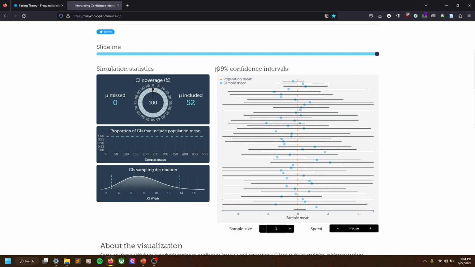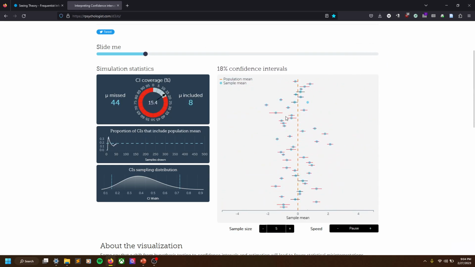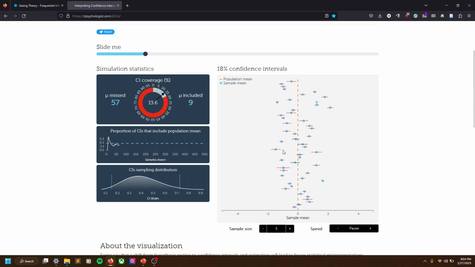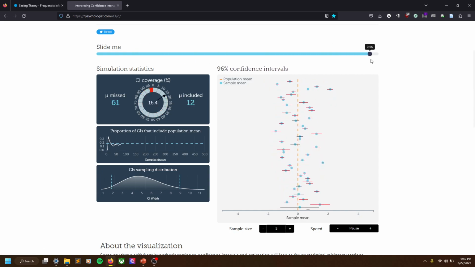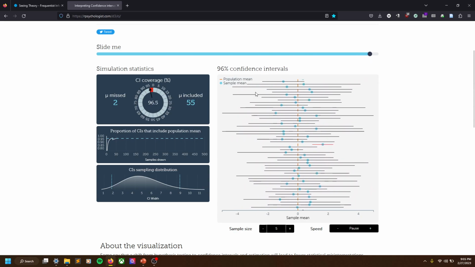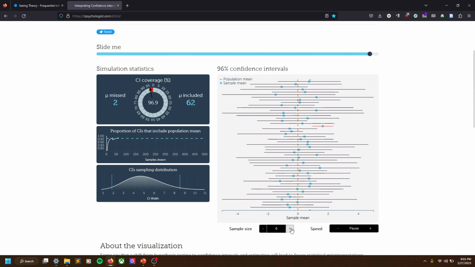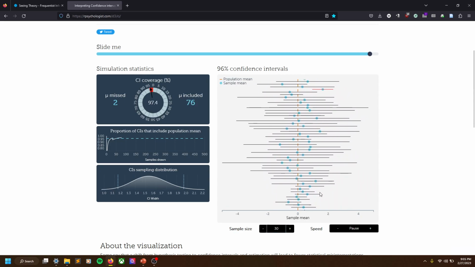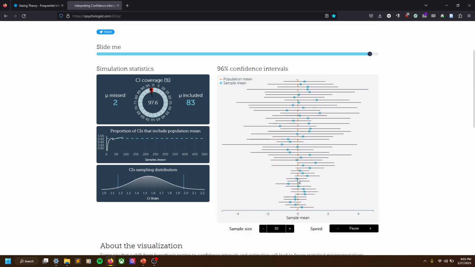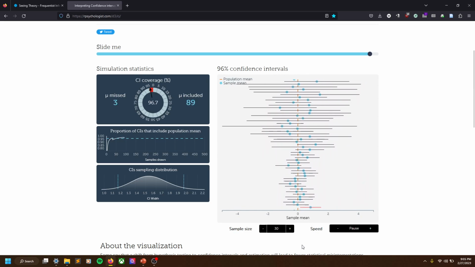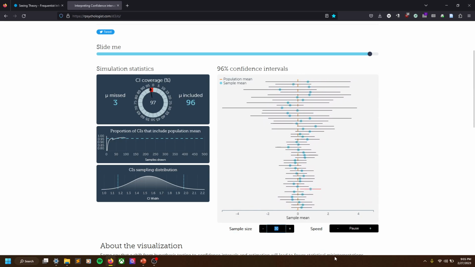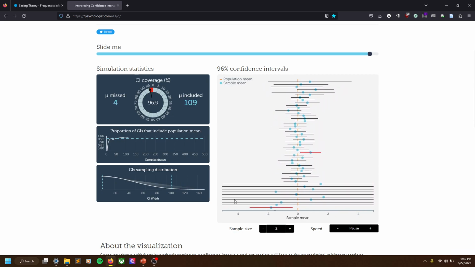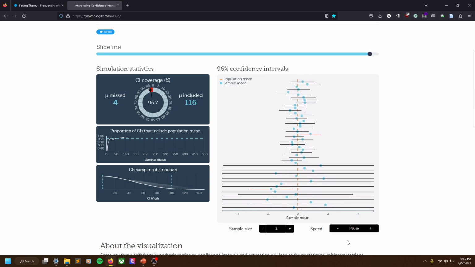And so now you can see, okay, that's a 99% confidence interval, 18% confidence intervals, right? The same thing is true: as we decrease our confidence, we decrease the range of the intervals, and as we increase confidence, we increase the range. Here the sample size is 5, so let's up this. Can I type this in? Yeah, I can. So 30, and you can see immediately our intervals dropped, and our sample means became closer to the population mean. Whereas if I go to 2, then our sample means are going to go more broad, and the intervals are going to go broad as well.